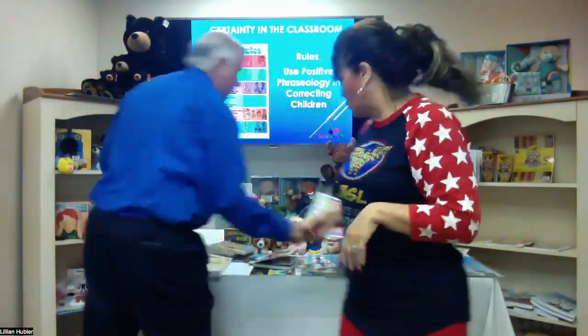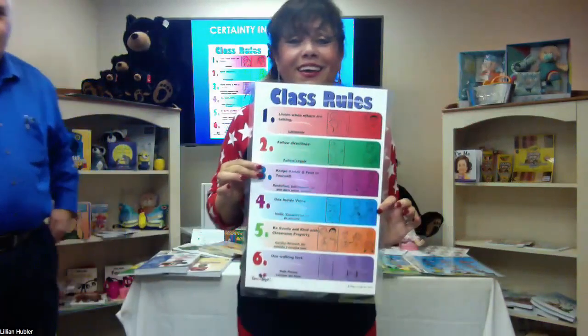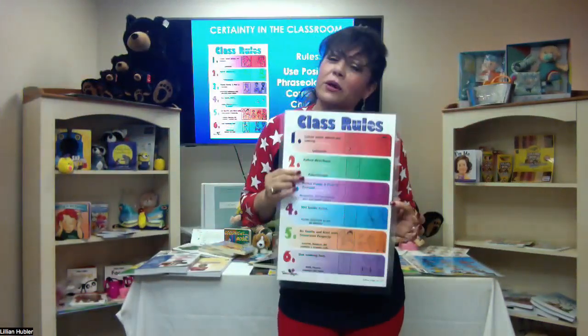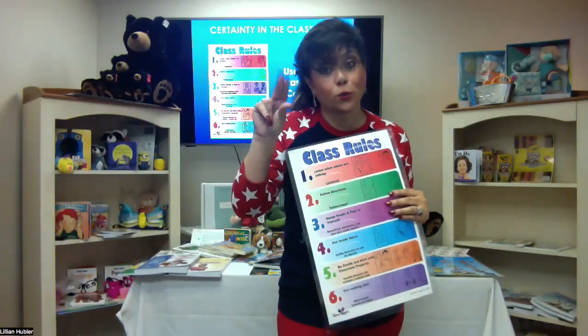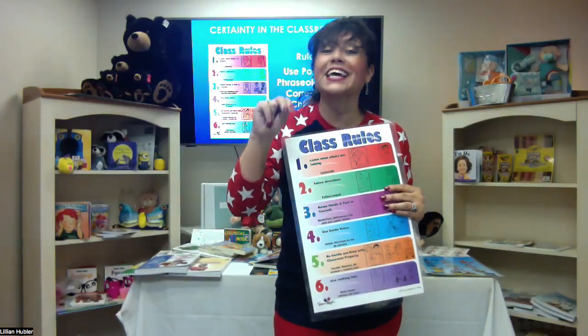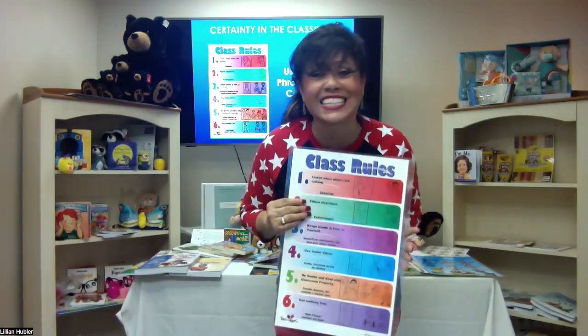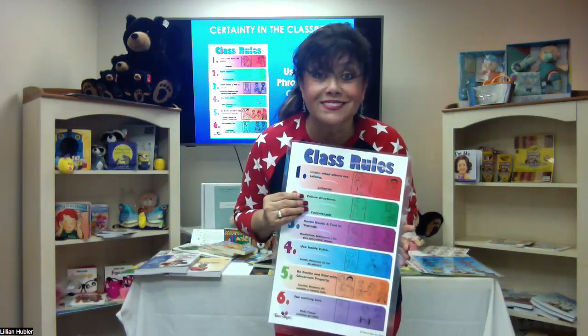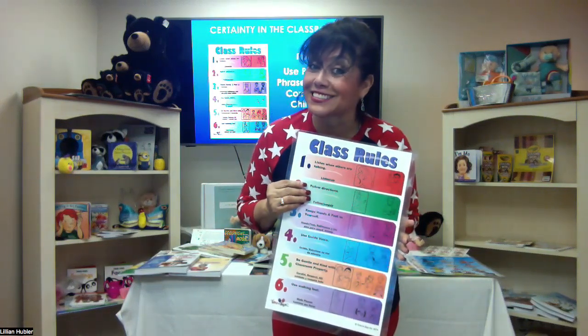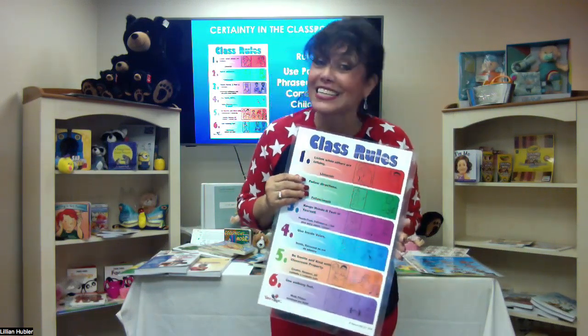Classroom rules. Why is it so important? Children need to know what is happening every day and how to redirect them in a very positive way. So we're not using the word no. We're not saying no. We're saying exactly what we expect to happen. Hands to ourselves, inside voices, walking feet, right? Respecting our friends, following direction, listening ears. And we do it with a smile on our face because kids will be more receptive to doing exactly what you want if you are saying it in a very positive way.